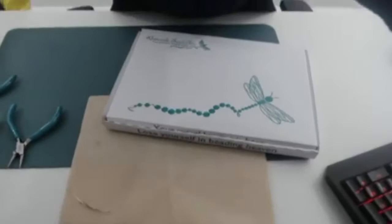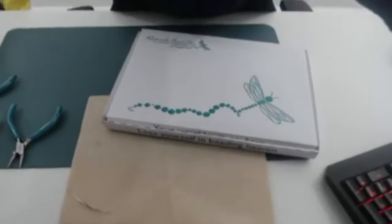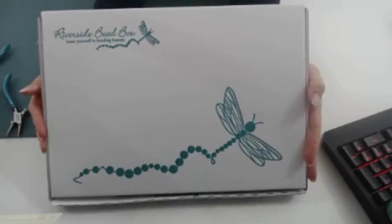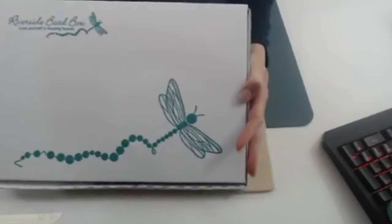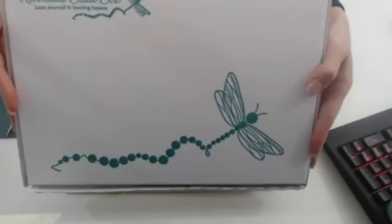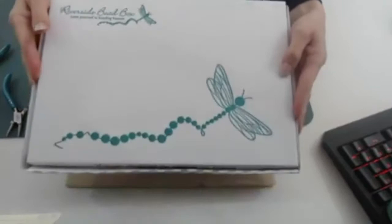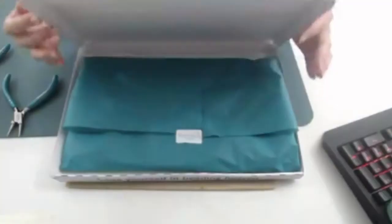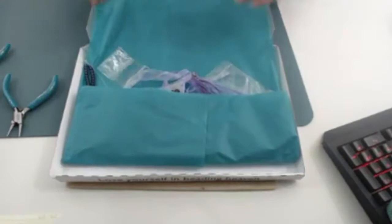Riverside Bead Box now has its own little box, which I just love. We've been waiting for these boxes to come through. They didn't arrive for this month's boxes actually — they arrived yesterday and the boxes had already gone out. But Bead Box members will now get them in these gorgeous little boxes. Thank you to my lovely designer friend Gemma, who designs shoes for a living — that makes her a very handy person to design stuff. She designed this for us, to fit through your letterbox as well. So you know you've got a lovely parcel and you get your lovely teal tissue paper.